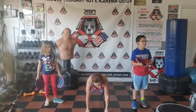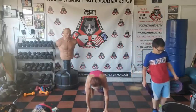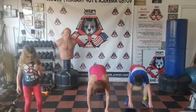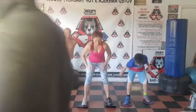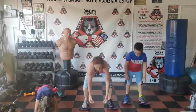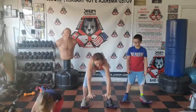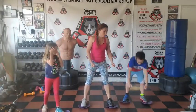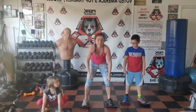This is all exercise adding on. So we're squatting down, walking your feet back, and walking them back in, or immediately going right into sliding them out and in. Look, you're pushing the discs out and pulling them back in. Back is straight. Look at how I'm placing my hands. We're going like this instead of like this. Pump it, guys.